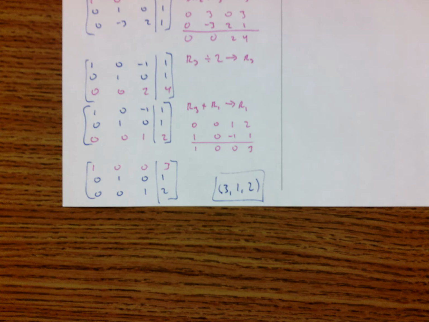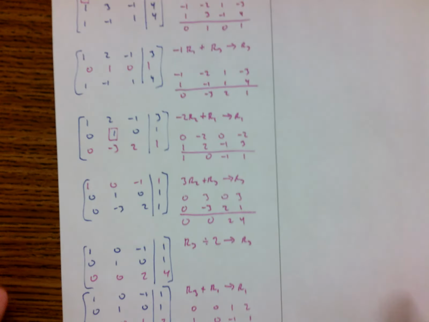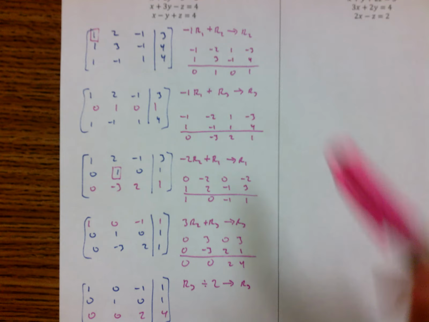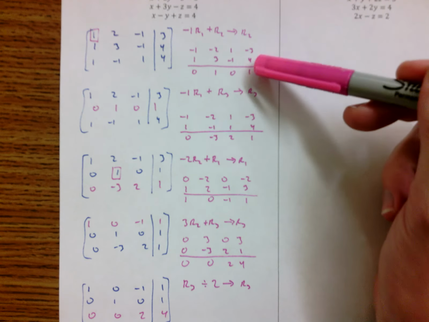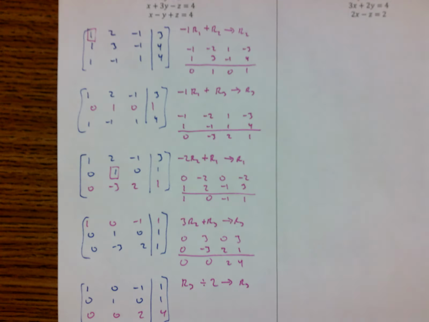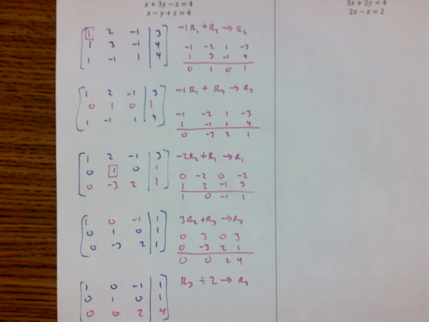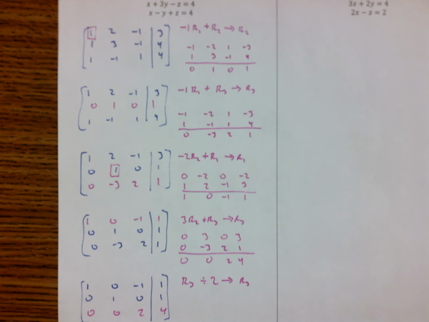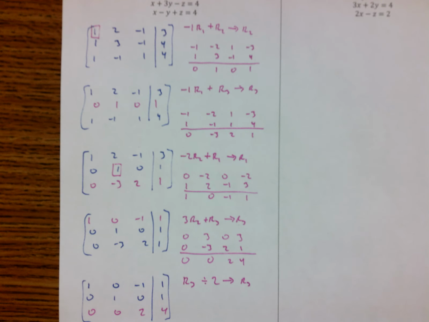Okay, so it's the same thing as what we did with the 2x2 matrices. It's just longer. As you can see, there are many, many steps. And the thing that you have to be really careful of is that if you make a silly mistake, like you add here and you say that that's -1 instead of +1, then that's going to screw you up for the entire rest of the problem. Okay, and it's going to make it a lot harder than it needs to be. So you need to be really, really careful about adding, subtracting your negative numbers. Make sure you don't drop any signs. Don't make any silly mistakes, okay?